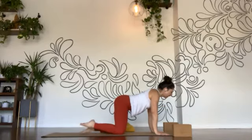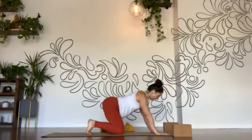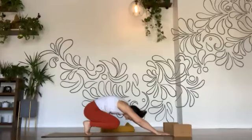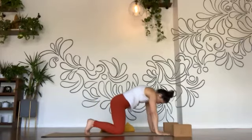Little drum roll for the feet. Awaken up the top of the toes. Little pound, pound, pound, pound. And then flex, tuck the toes under, push back onto the heels, maybe so much that the knees even lift. Pull the belly in. Exhaling, knees down, inhale, come on up and forward.